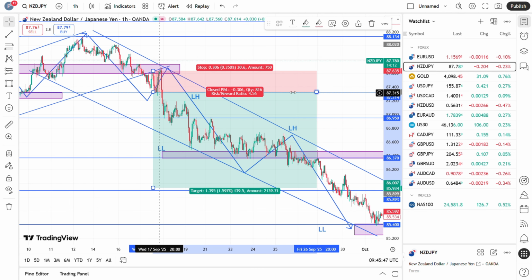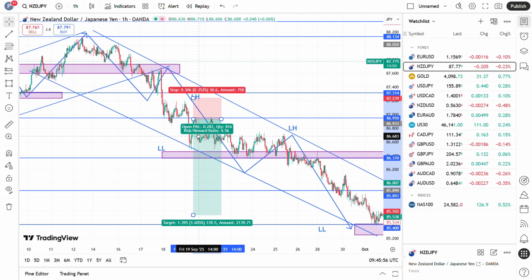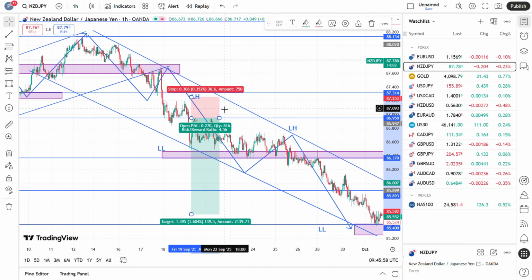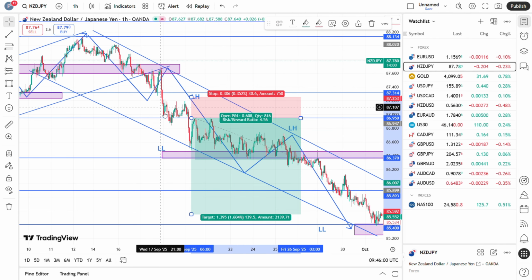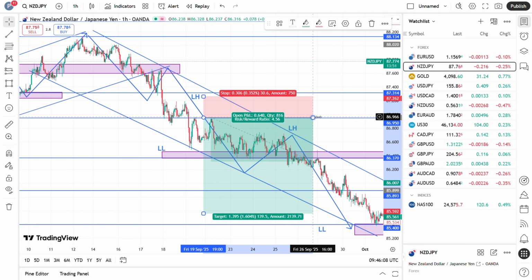You have to know what you're doing, because you could be selling on an uptrend and you just keep losing money because the market is buying. Just because you see a support level doesn't mean that you should buy or sell. You have to wait for a proper confirmation. You have to make sure you are buying on an uptrend. You have to make sure you are selling on a downtrend.